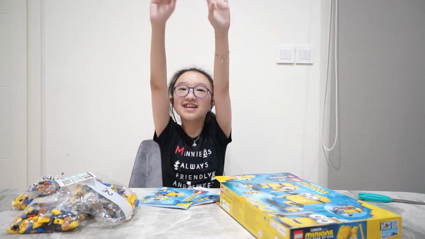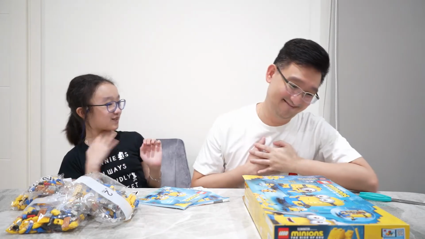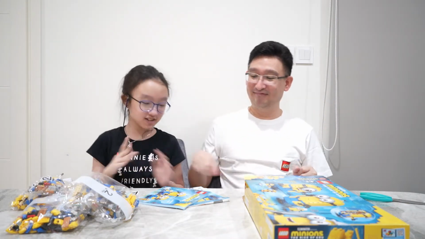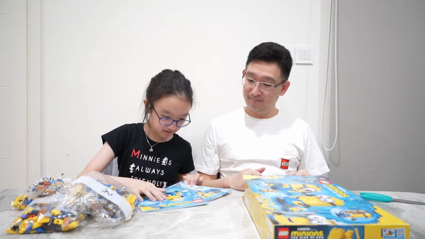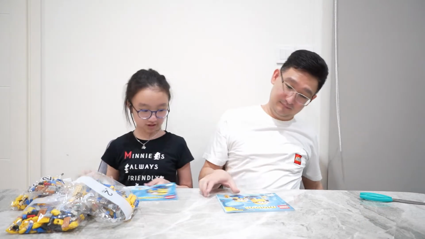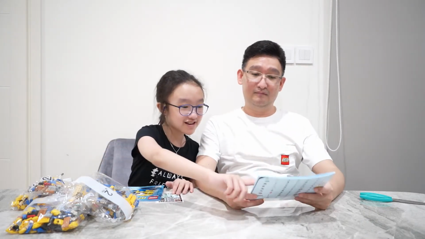I'm gonna call my dad. Dad, come over here. Whoa, you scare me. How did you come here? By magic. Okay, which one are you gonna make? I think I'm gonna make number 2. Sure, you're gonna make Kevin. And I'm gonna make 4. Actually, Kevin can turn into Bob.